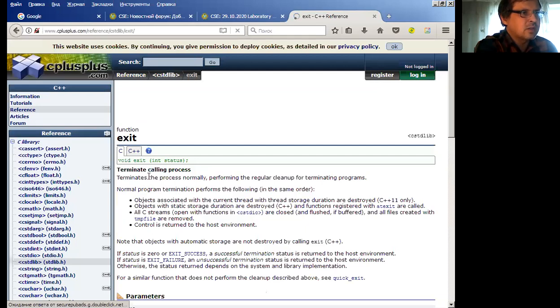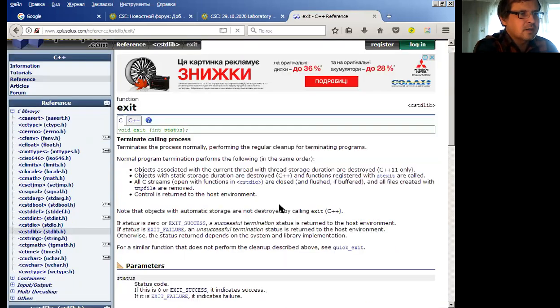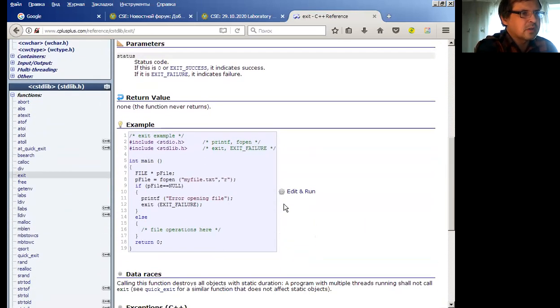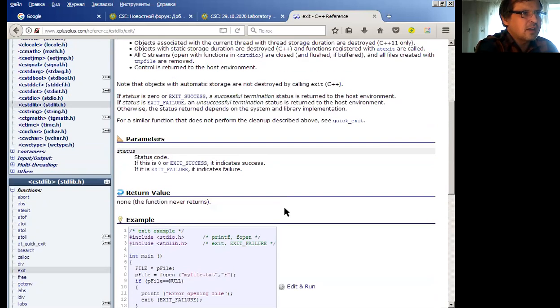So you see, terminate calling process, etc. So the examples of how to use exit, with some integer value. Exit success, exit failure. Yes, if it is 0 or exit success, then we have exit success. Okay, so if it is 1, then exit failure.